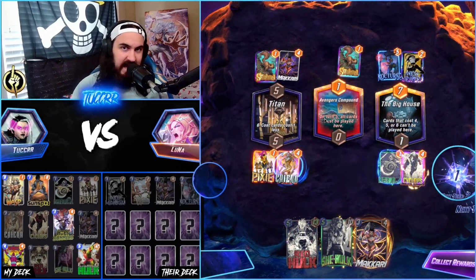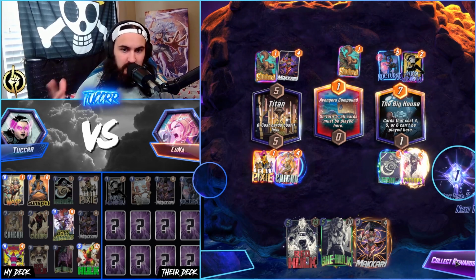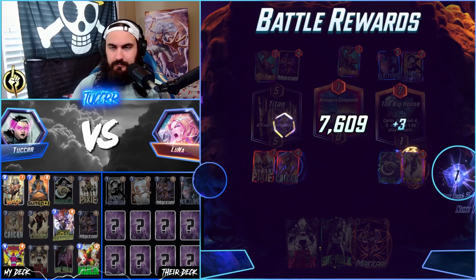It's turn 4. We snapped there. Let's go. Another example of snapping, knowing when to snap, because we didn't really snap the right way last game. Really good.